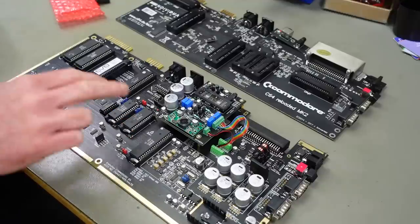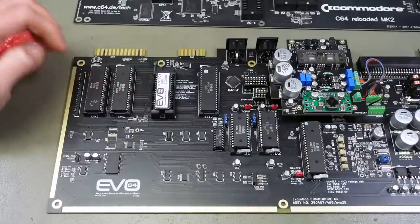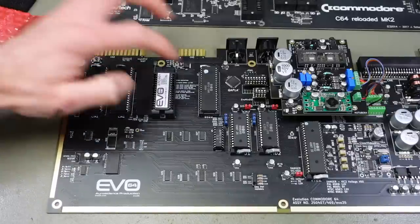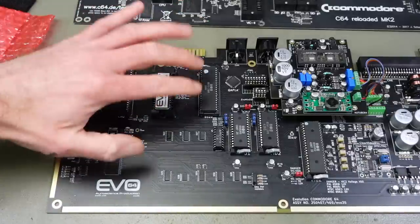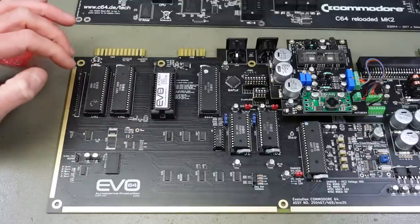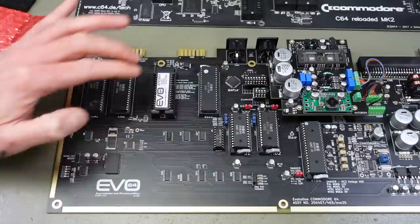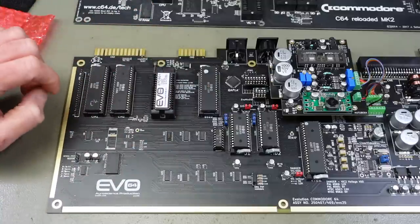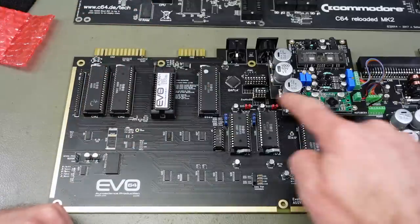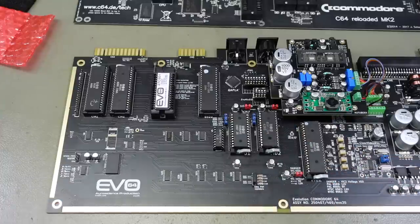So we're going to have to set some jumpers here. We don't need to change any jumper settings for the CIA chips and the processor. These are all interchangeable, basically. They use the same input voltages on all revisions, so these can be plugged in any C64, including the EVO board here. We're going to have to pay a bit more attention to this setup here with the VIC-II and the SID chips.